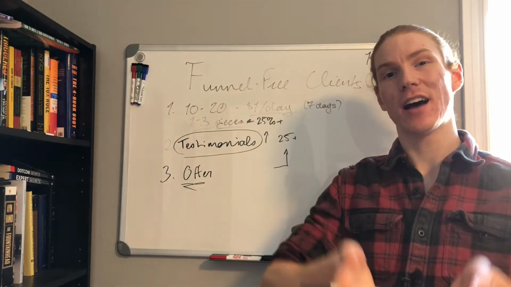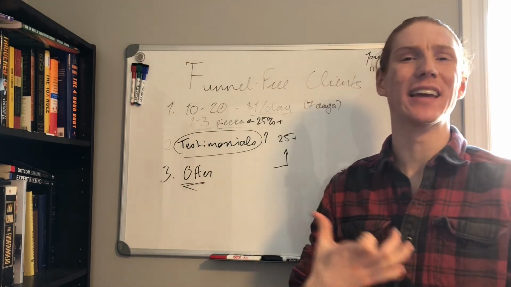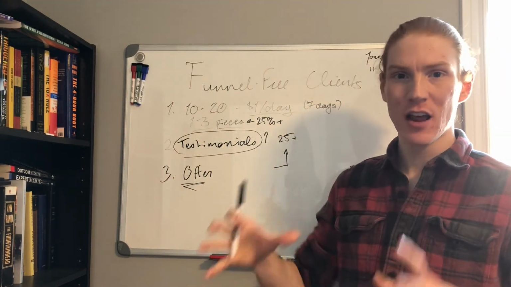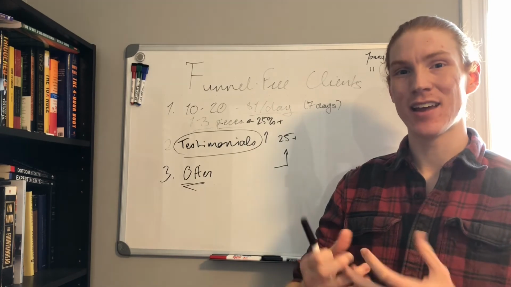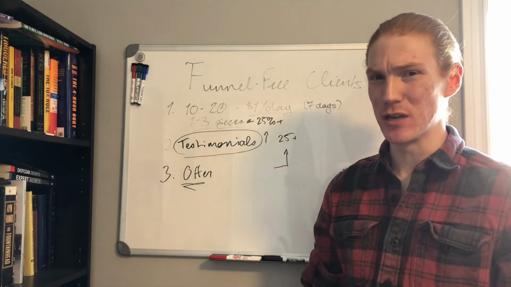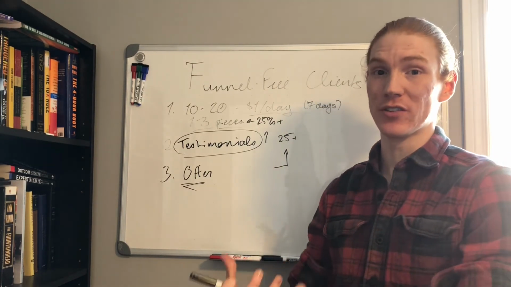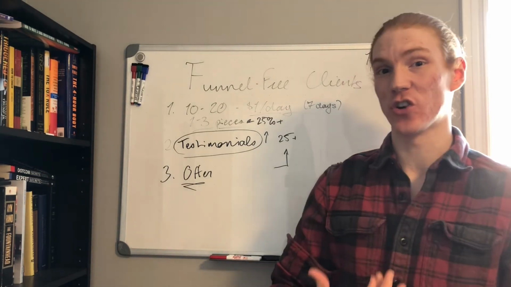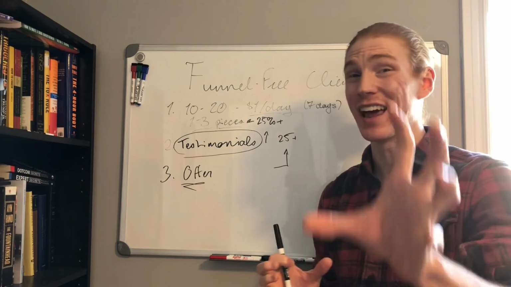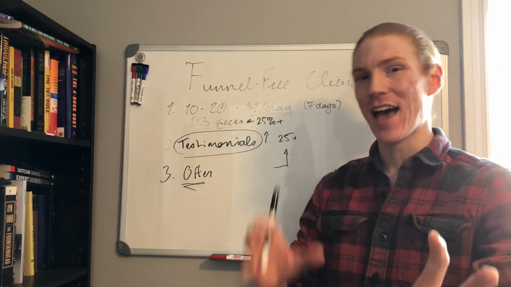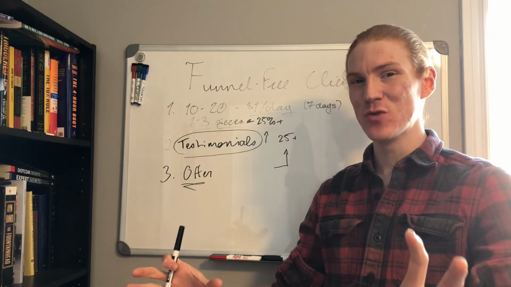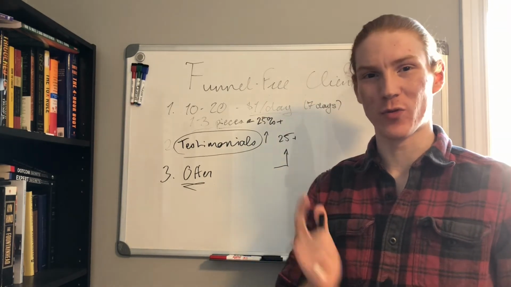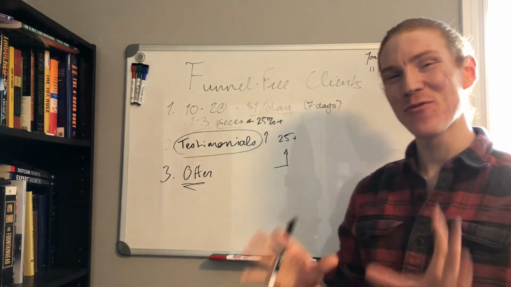So you see how that's kind of like a funnel, right? Even if we're not doing anything with web pages or emails, we're still filtering an audience through these different stages to end up with the most interested people, getting them to a place where we present them with social proof so that we can position ourselves as the expert, as the person who can help them specifically, and then moving that into, hey, by the way, I can do this for you. Do you want to do it for free? Let's go. So hopefully that helped.